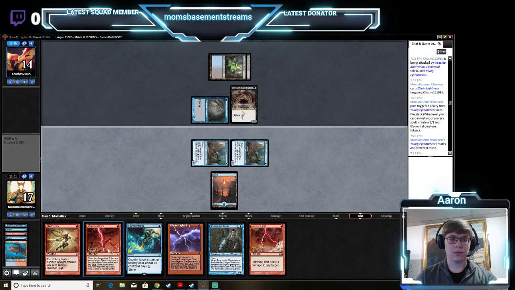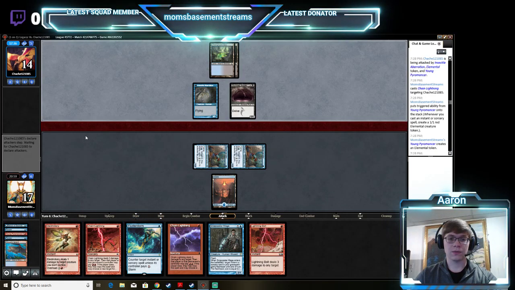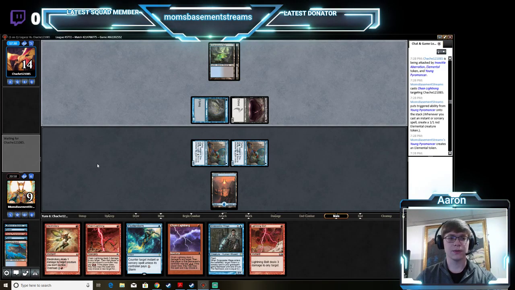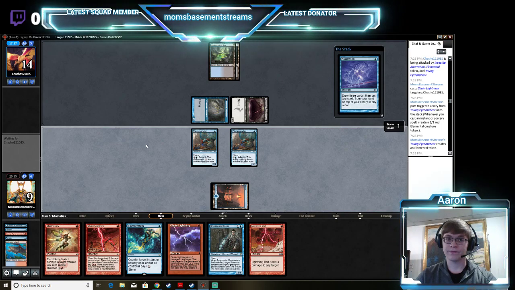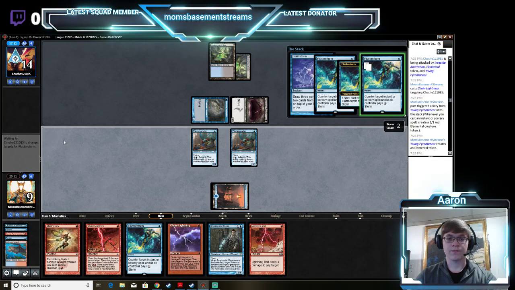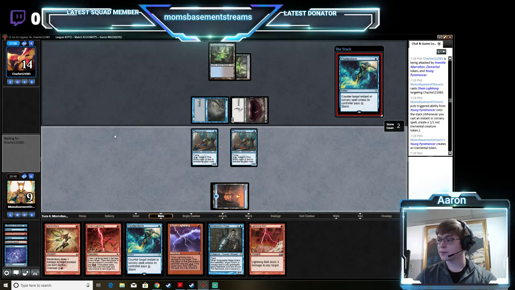The good news is that, well, if we draw into a burn spell, we can end up killing off his bug, flustering the... anything. Hydroblast, that's what it is. And then being able to hopefully not die. Please don't have the counterspell. Please no counterspell, please no counterspell. Nope. That's pretty unfortunate.